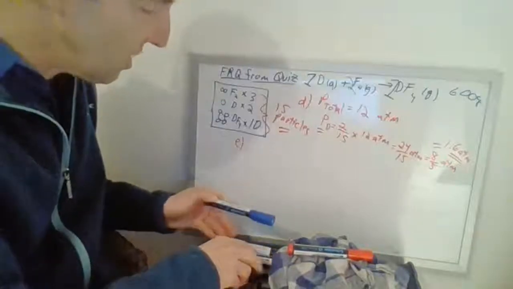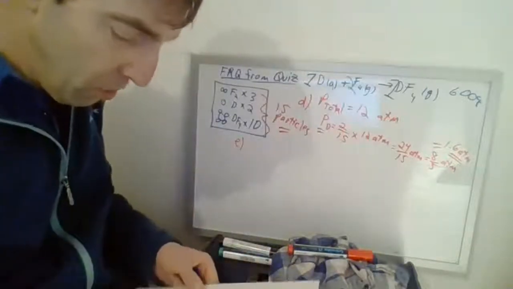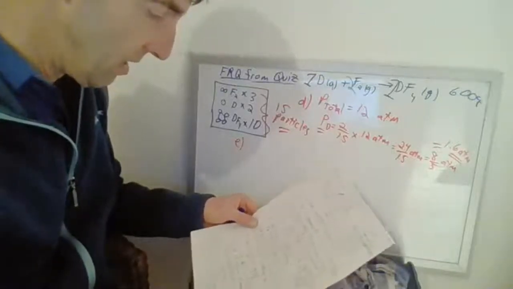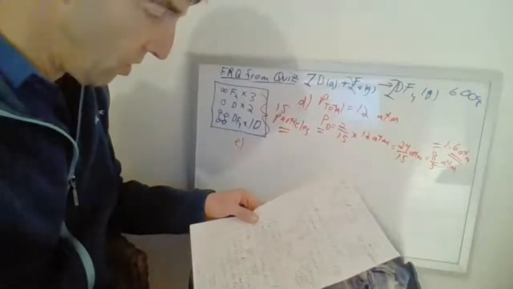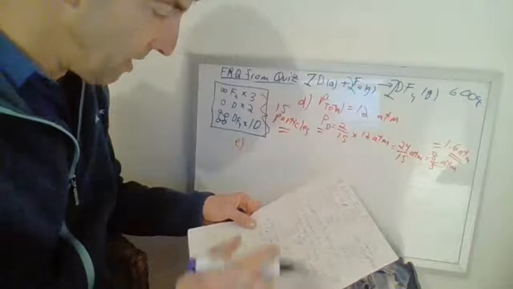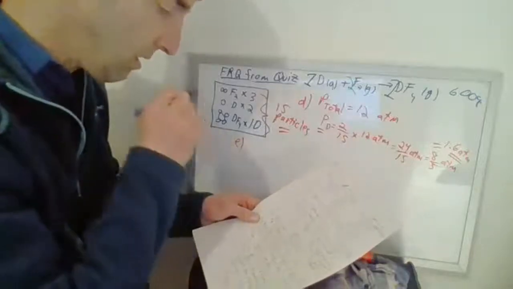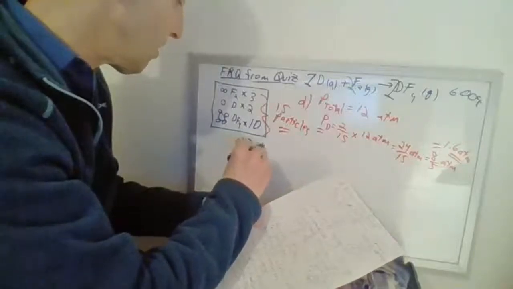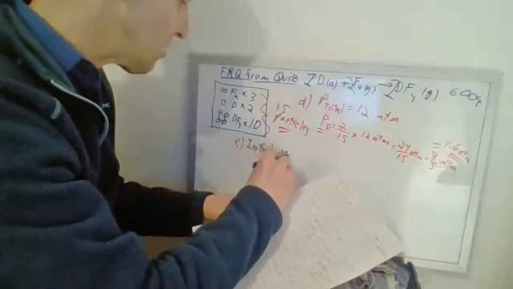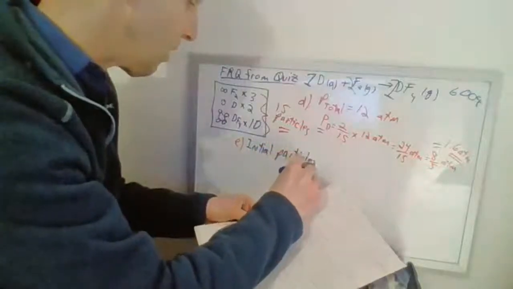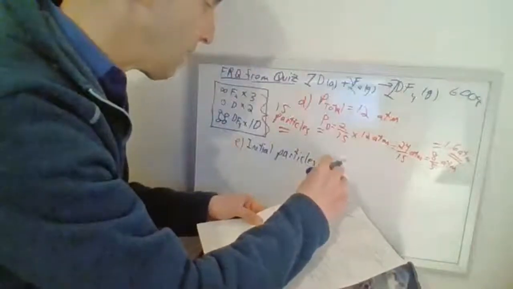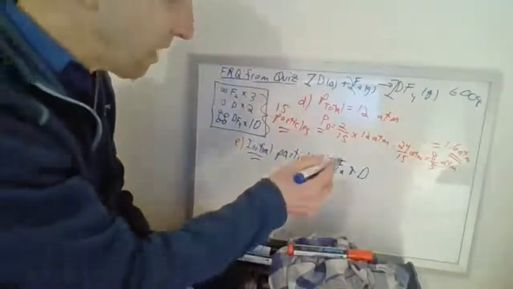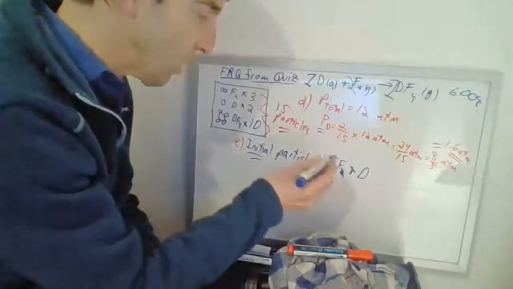Questions on D? E is the one I was trying to do before. So what's the initial in the picture? They want the initial particles of F2 and D. In other words, you got to figure out how many F2s and Ds are in that picture. You know what I'm saying?